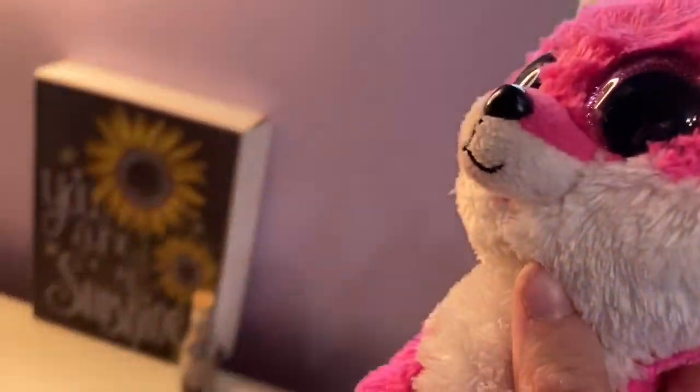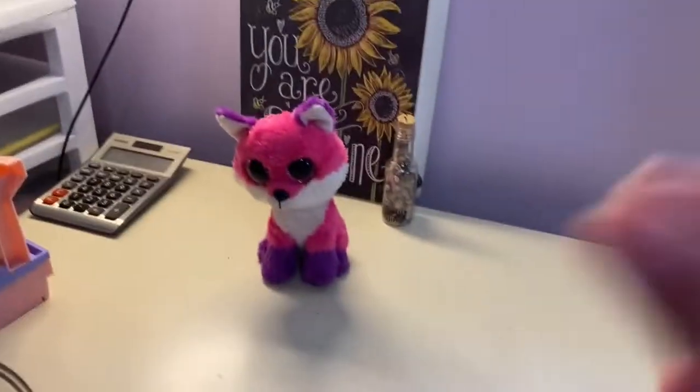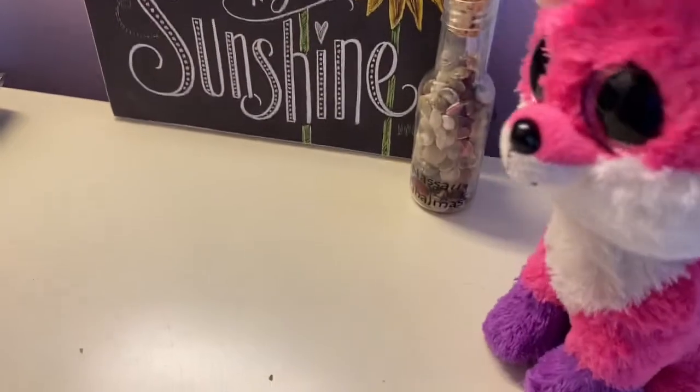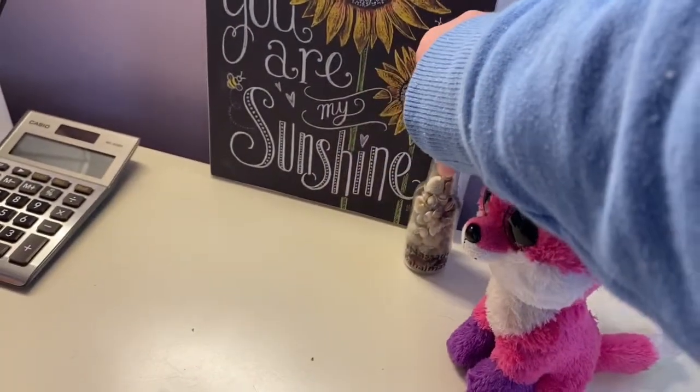Moving this way, here is my filming area. A lot of times I never film on my desk because it's always filled with stuff, but now that it's cleaned off, I'm hopefully going to be making more videos on my desk. As you can see, I have a 'You Are My Sunshine' sign. I also have these seashells and shells from Nassau, from the Bahamas — I went there in January and it was amazing. I miss it so much.